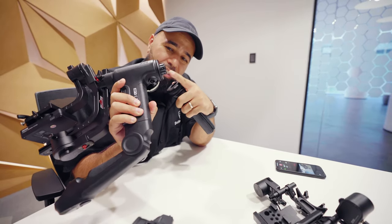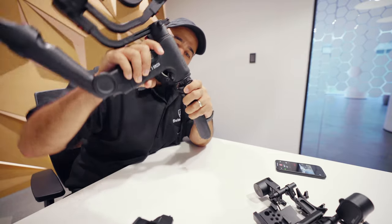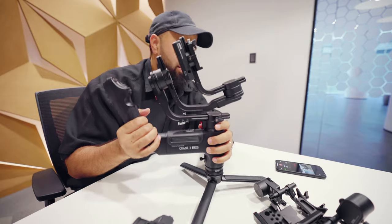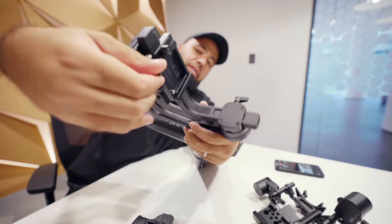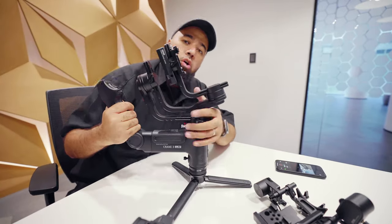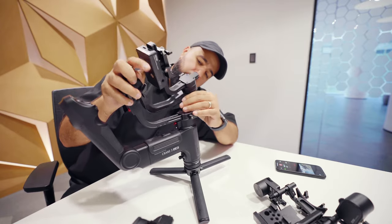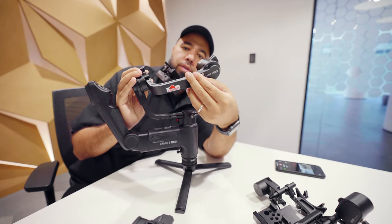You've got two quick release levers here — the quick release piece that attaches to the quick release plate. Pull down, pops in, pops out. I'm gonna connect these right here — just hold this down, pull down on it, and we're good to go. That's it. Now it has a place to stand just like that. Now we're gonna put the camera on with the plate. There's a little lever here that goes left to right — this is how you lock in. You slide your plate right in and lock it into place. I want to unlock this thing: put that one switch down, it starts to swing, and we have another switch right here — press this down, now we've got some swinging motion going on.